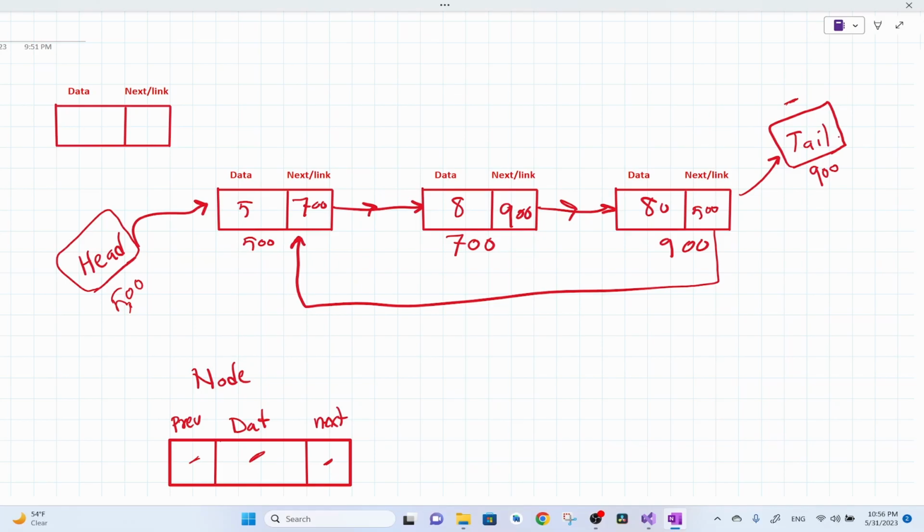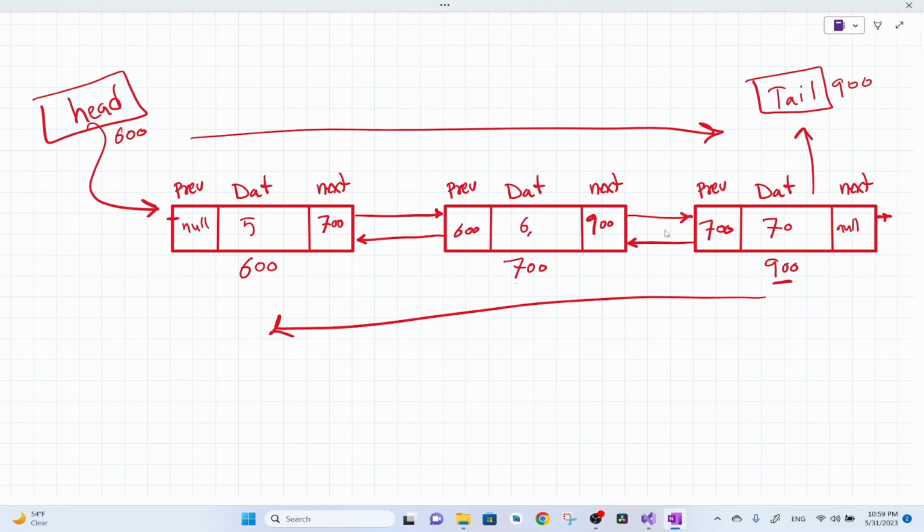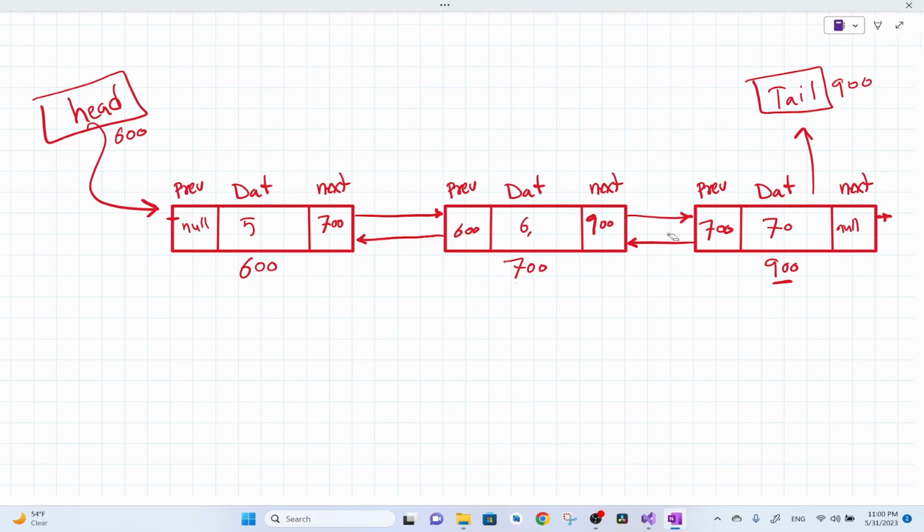Lastly, we have the doubly circular linked list, which combines the features of a doubly linked list and a circular linked list. Each node has two pointers, again just like a doubly linked list, and the last node points back to the head node and the head node points back to the last node, like a circular linked list. This structure allows for bidirectional traversal, even from the end to the beginning and the beginning to the end. So it is just a type of doubly linked list with a few modifications: instead of the last node pointing to null, in a doubly circular linked list the last node points to the first node.